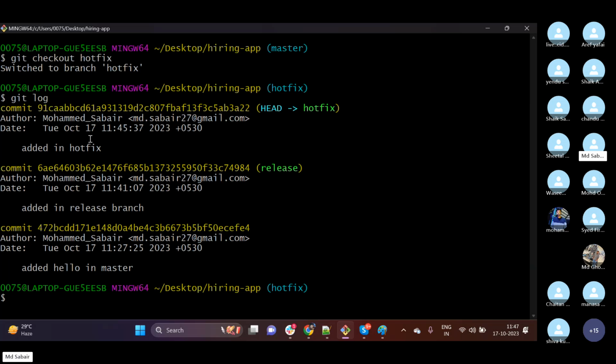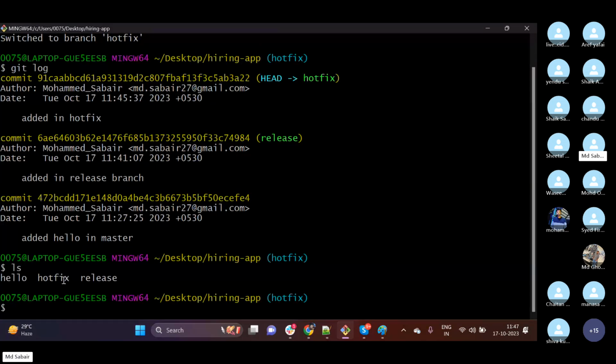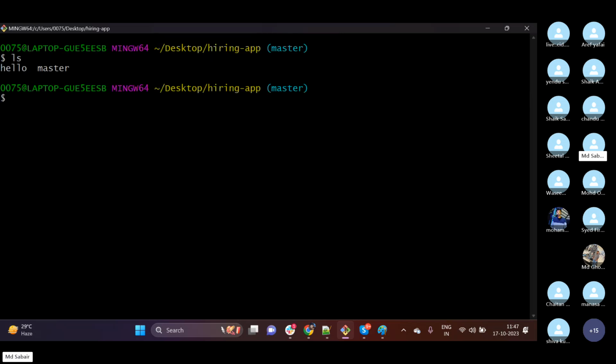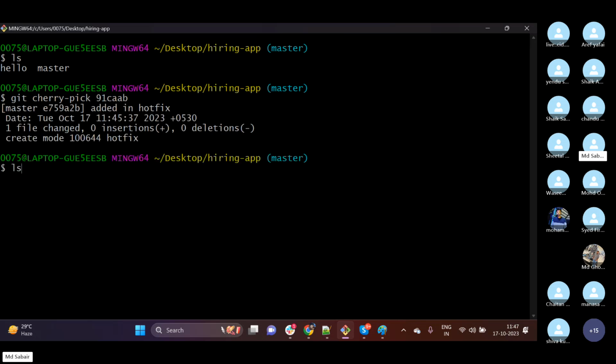This commit belongs to the hotfix file, which is in the hotfix branch, right? Now let me get back to my master branch. If I clear my screen and do ls, here we have only two files. For that purpose, we have a command called git cherry-pick and then paste, hit enter. Now if I do ls, we can see hotfix is available in the master branch.